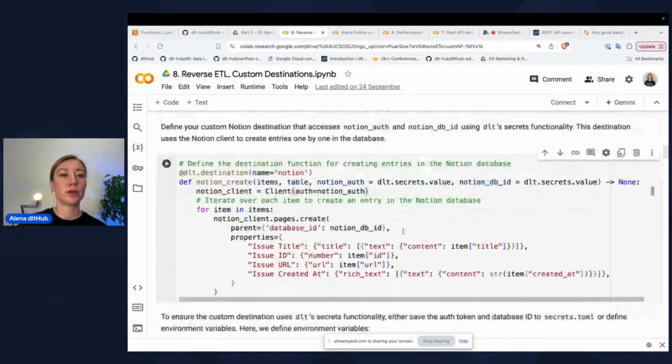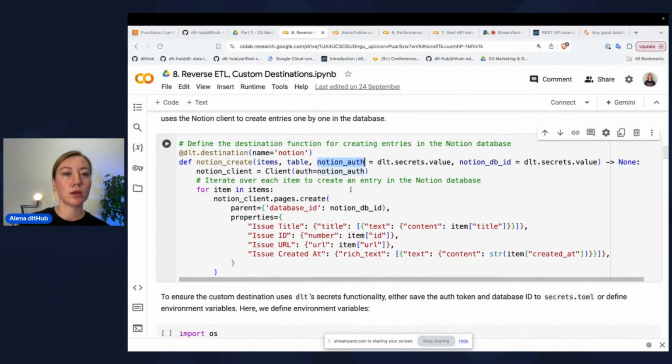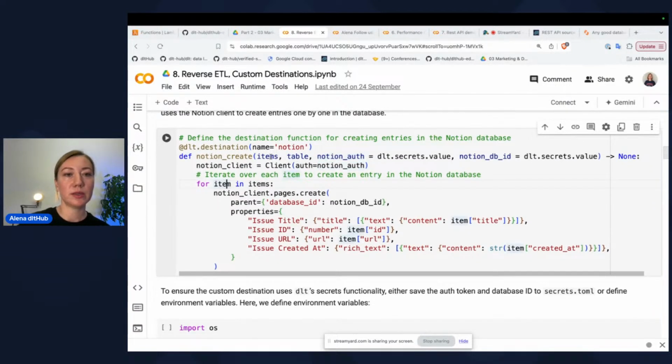Yeah, so the DLT destination decorator gives you the opportunity to use all DLT destination features like credentials, unnesting, schema inference, and so on. Then we take our items and load them into the database directly.